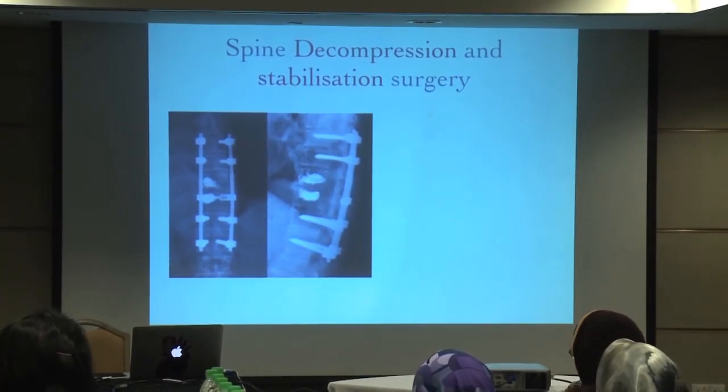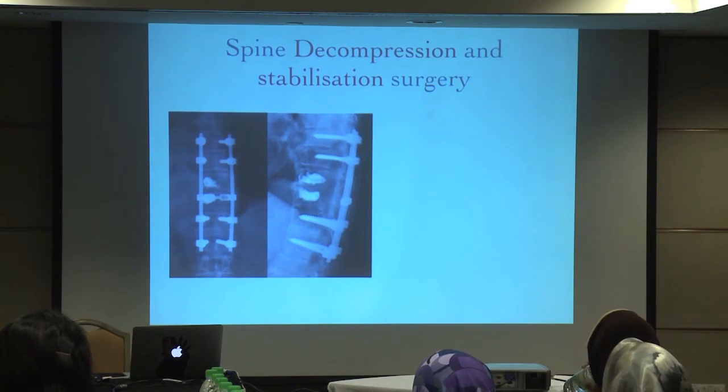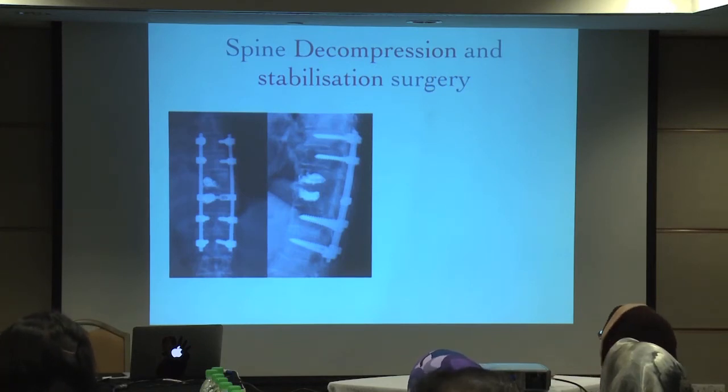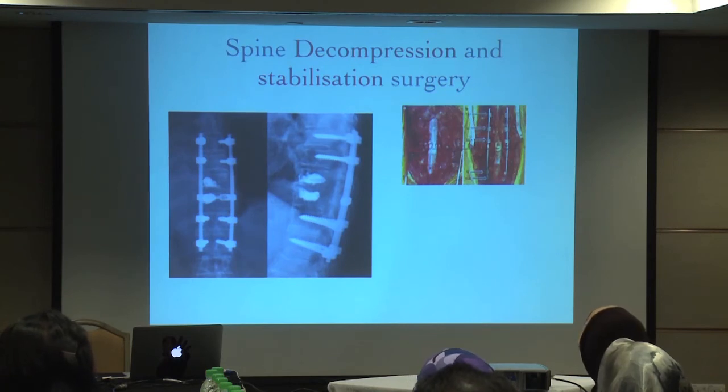Okay. So that sometimes we do. It will again differ from patient to patient and depends on how bad the disease is, at what stage the disease is, how many vertebrae are involved. All that will depend on a lot of factors. So it can be done as an open surgery.